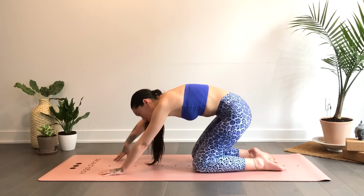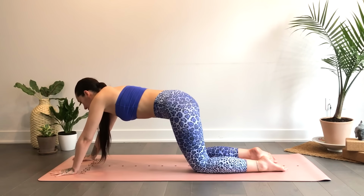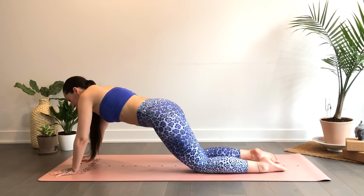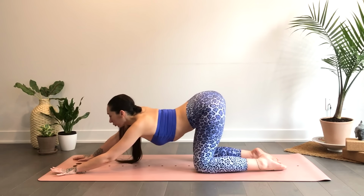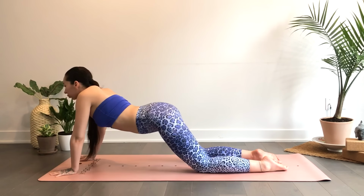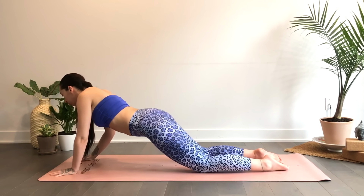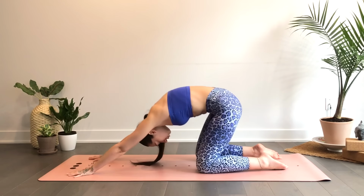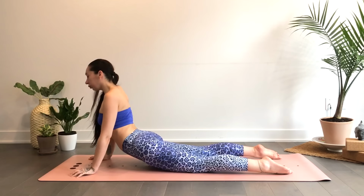Go ahead and come to a neutral spine, walking the hands forward. Begin to gently rock side to side. Maybe finding some organic movement here. When you're ready, sending the hips towards your heels, rounding through one vertebrae at a time, all the way to your belly. Keep a slight bend in the elbows.